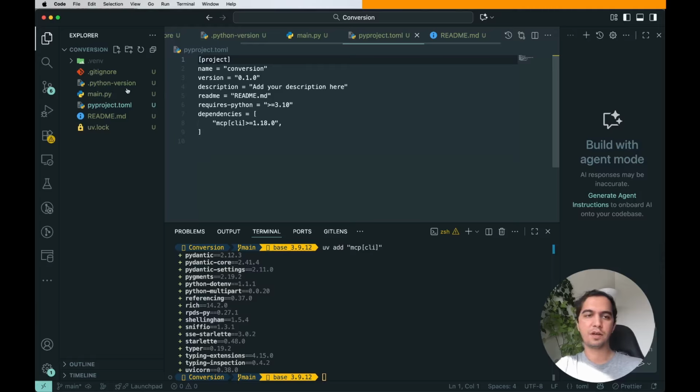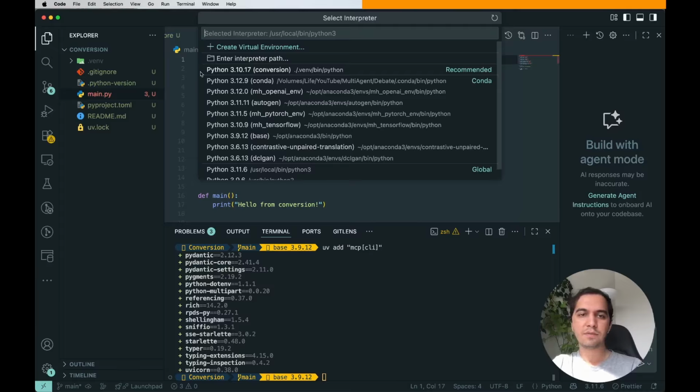I don't remember if it was servers or server, but let me change my interpreter to this uv environment to make sure. So if you're working on Mac, press Command, Shift, and P, or if you're working on Windows, Control, Shift, and P, and type select interpreter or choose Python interpreter. And now we can just say, use this interpreter in my project.